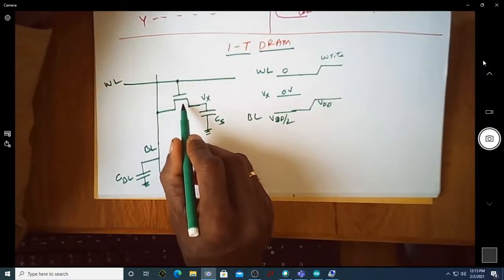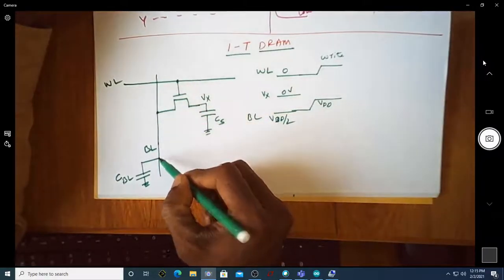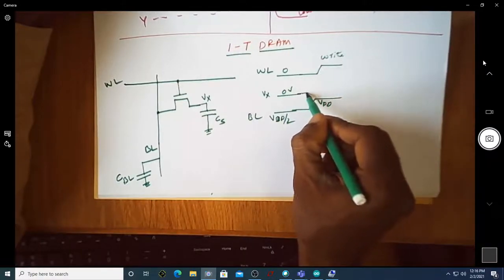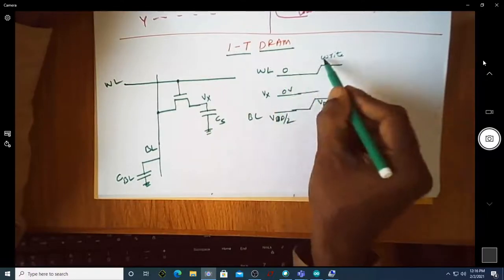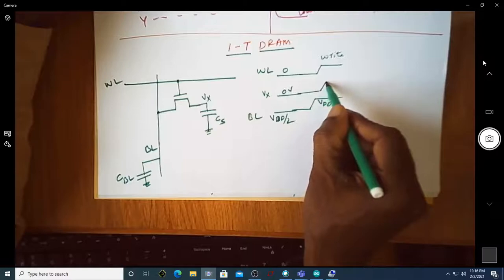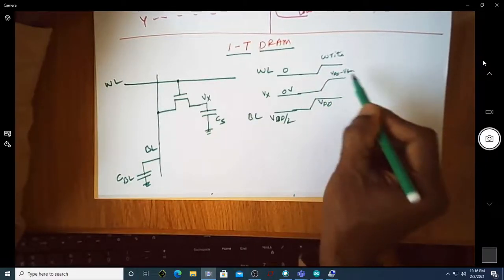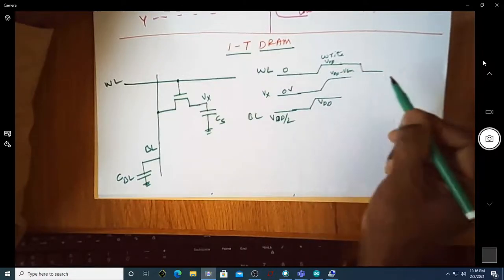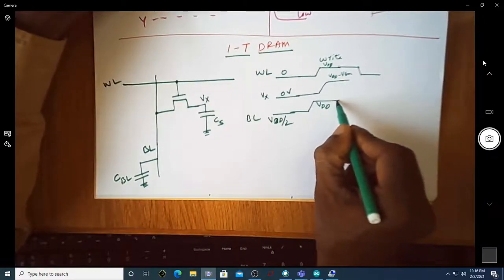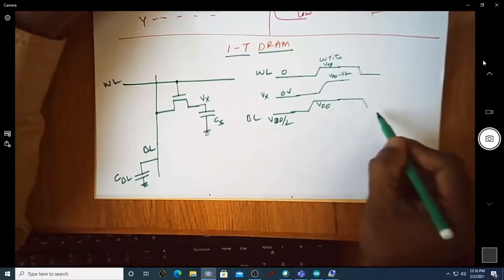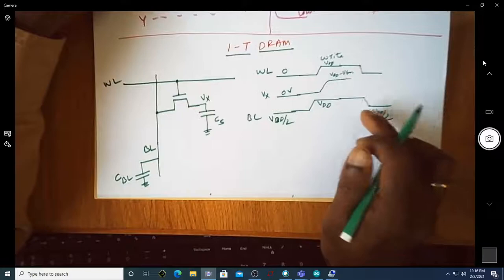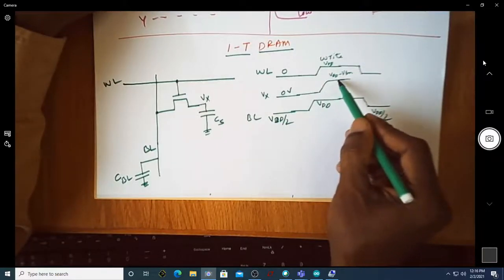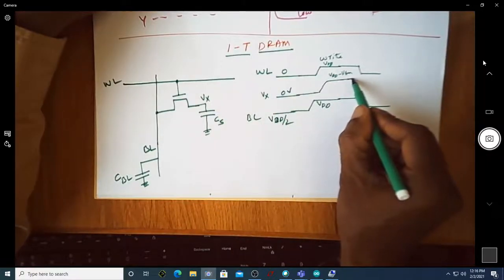Because of this, the transistor now acts as a pass transistor, because the gate is 1 and you have a voltage VDD here, so a voltage of VDD minus VTH will be written onto this Vx. Once you make the bit line VDD and the word line WL becomes high, the voltage at Vx rises and goes to VDD minus VTH. Assume that this is also VDD. Now even if I make the word line go low, and the bit line can again come down to half of VDD, because the writing process has been completed, the word line has gone low, you have actually written the value of logic high onto this capacitor with a voltage equal to VDD minus VTH.